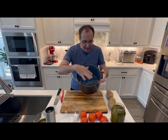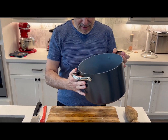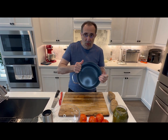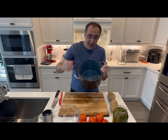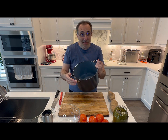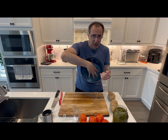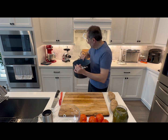It's about, I think, an 8-9 inch, about 8 inch opening. It really doesn't matter if you have a smaller one that's wider or a smaller one the same size, but we just want to make sure that once we put everything in there, we need a plate to cover them and put some weight on it, possibly, so they don't float. We want them to stay down and press them down when we put them in there. And the potatoes, we'll just put them right on the bottom, just like that, raw. We don't pre-fry them or anything like that.